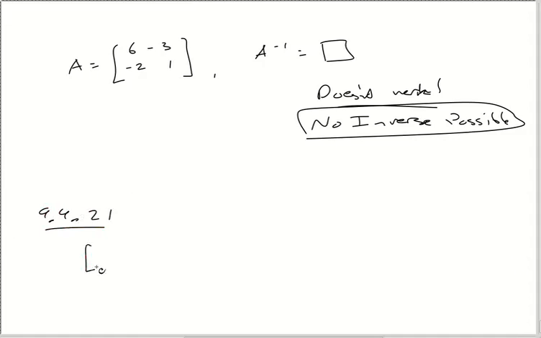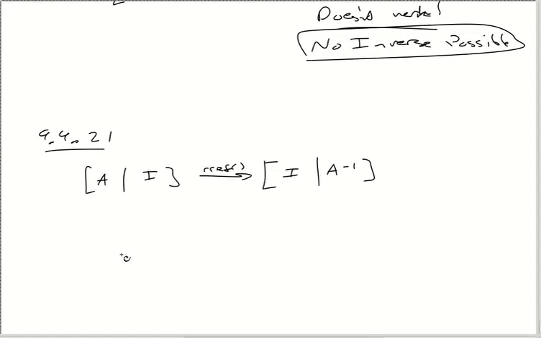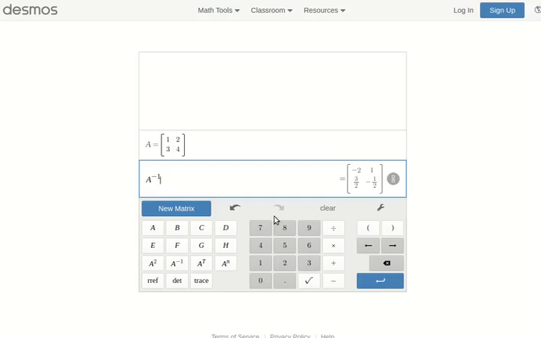So the next one has this really cool formula at the top. So A, augment I, RREF, I, augment A inverse. Now, this is the coolest thing ever. Love that formula. And, yeah, we're not going to do it. So, they want to find the inverse to this matrix. They say use that formula to blah, blah, blah. No.